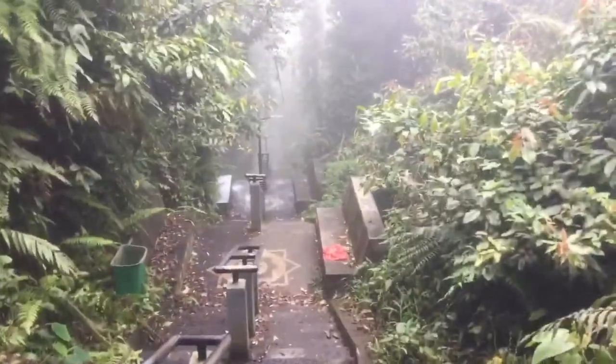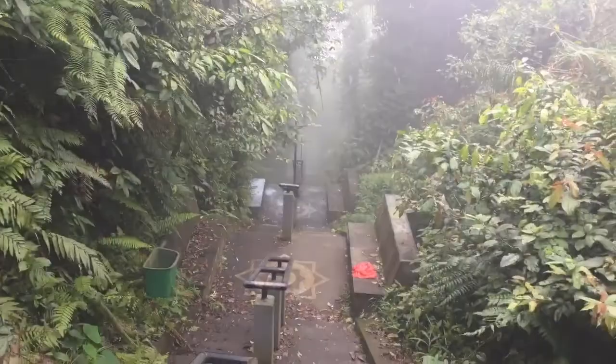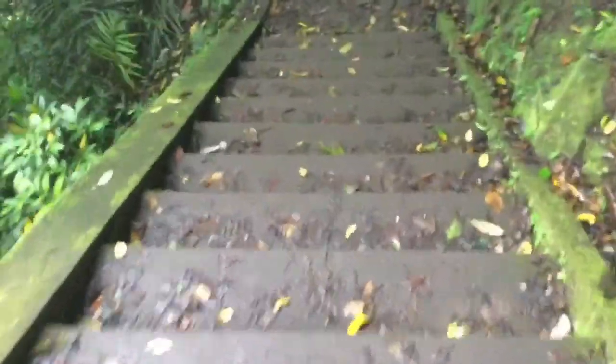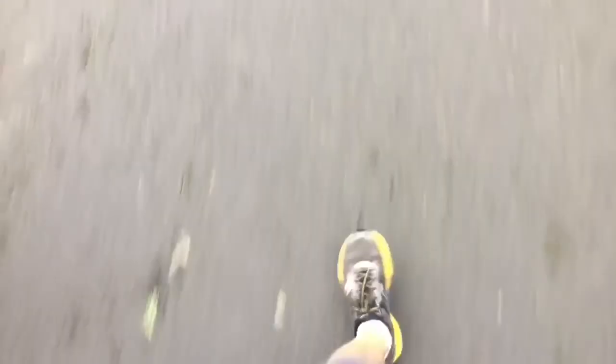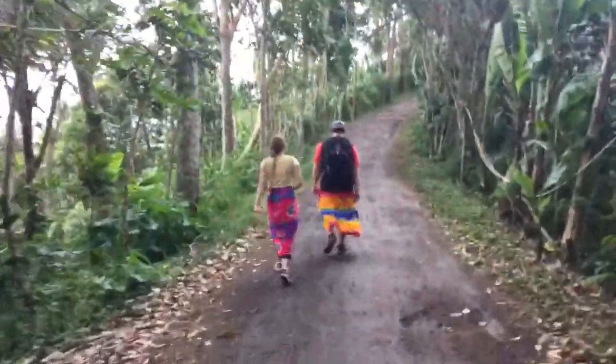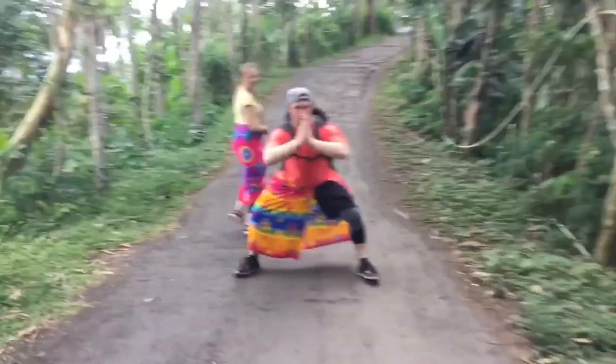We made it to the top of all the thousands of stairs! Now we're going down to another temple — this area looks like an abandoned part of a city. We're still doing steps — just gains! The fun part is going down. Apparently one of the hardest parts was going down. We made it to the bottom — that was about three thousand steps up and down altogether. It wasn't easy but we did it! Now let's go to the beach.